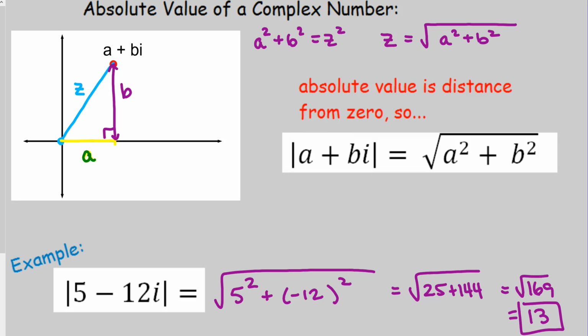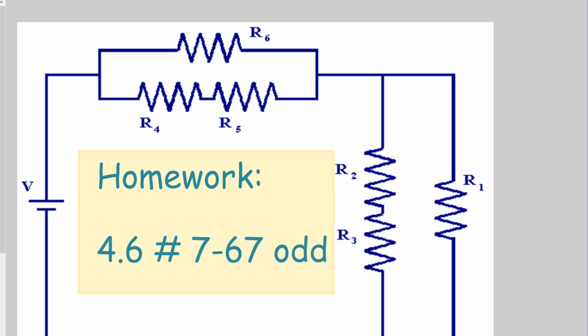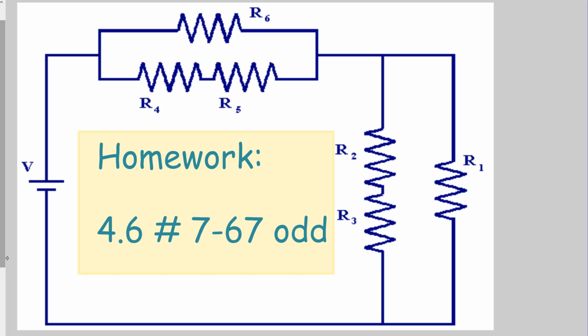Okay, so we have explored all kinds of things about complex numbers. This may have been your first time ever to learn about the number i and complex numbers. So this little diagram here represents a circuit with resistors in it, and I can't remember what this thing is called. Some kind of circuit piece. We'll call it a piece. I'm not very electronically minded.